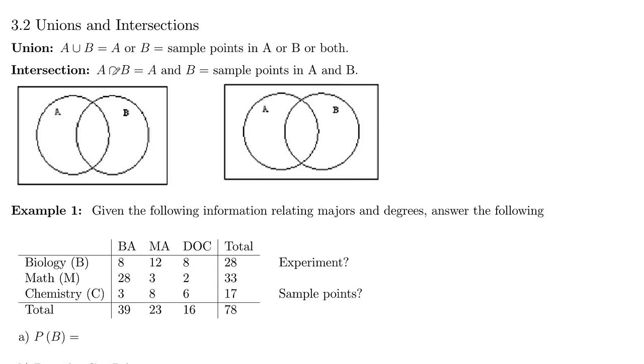And the intersection, A intersect B, looks like an N, while the union symbol looks like a U. These are the things that are in A and B, so the sample points that are in both A and B. So A intersect B is the overlap in a Venn diagram, the overlap in the middle. And then the union, A union B, keeps all of A or B or both, so it's the two circles. This is A intersect B on the Venn diagram, and this is A union B.